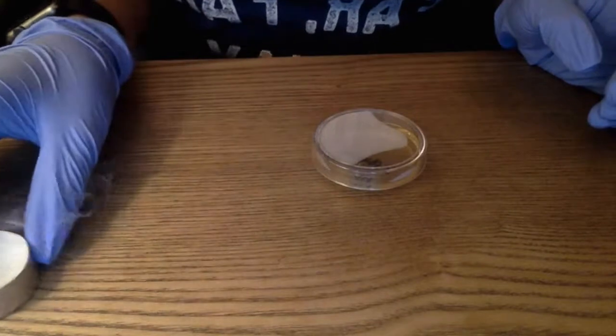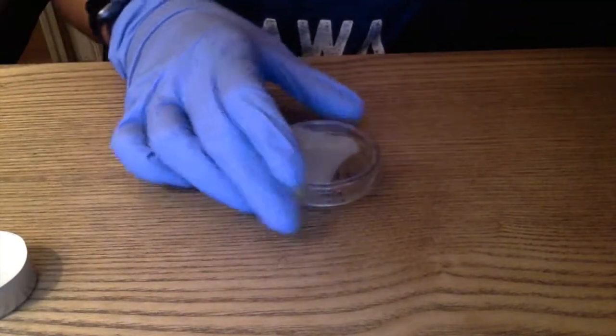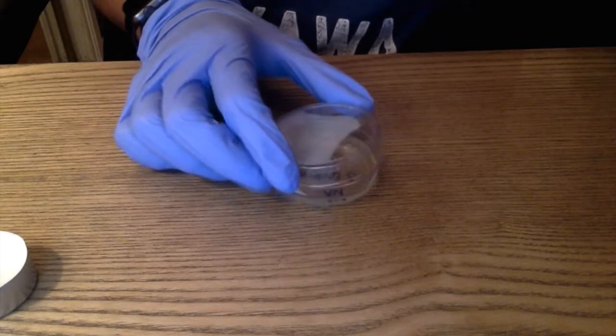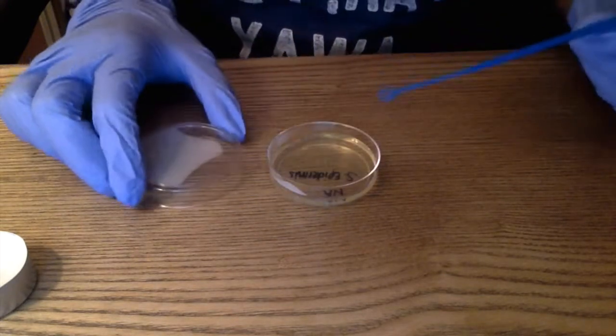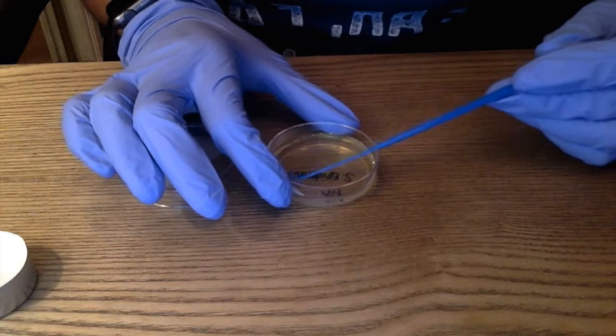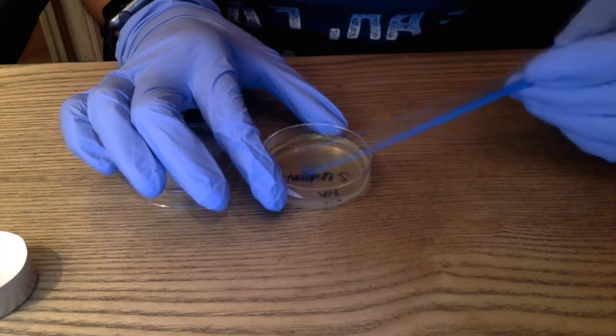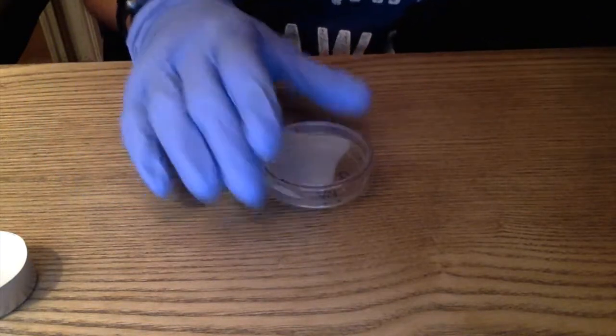Could put that out, we don't need that anymore. Alright, and now I'll go ahead and take the inoculation loop again out of the alcohol, and we're going to move some of quadrant 1 to a zigzag formation into quadrant 2. Place the cap back on that.